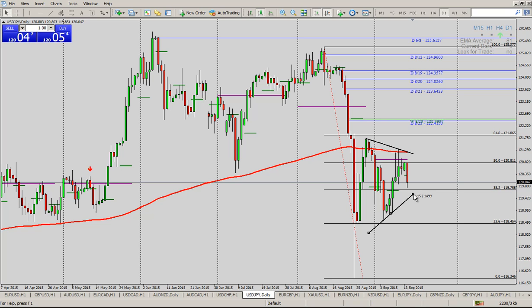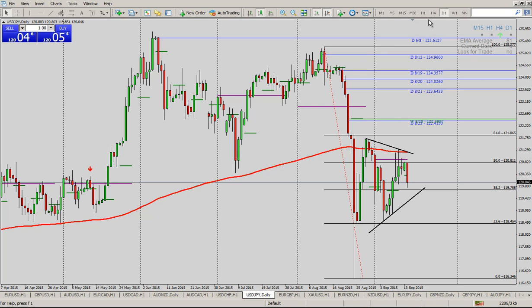So what I'm looking for is kind of the price pattern stuff. I'm looking for this little continuation down to continue. Again, depending on what the Fed says and how things go on Thursday, it's going to affect the stock market a lot. But the dollar yen loves to move with the stock market, and so I think this is going to be a fantastic one to trade.